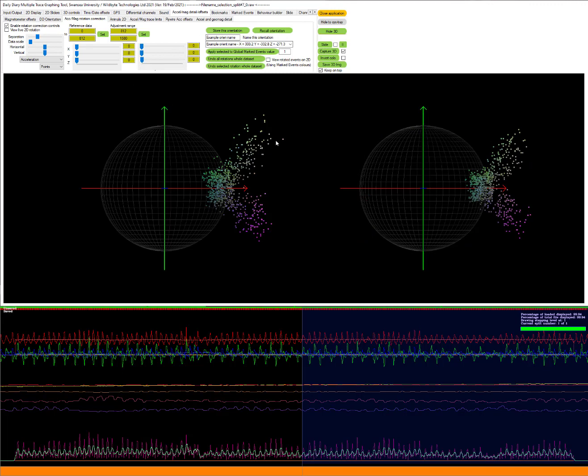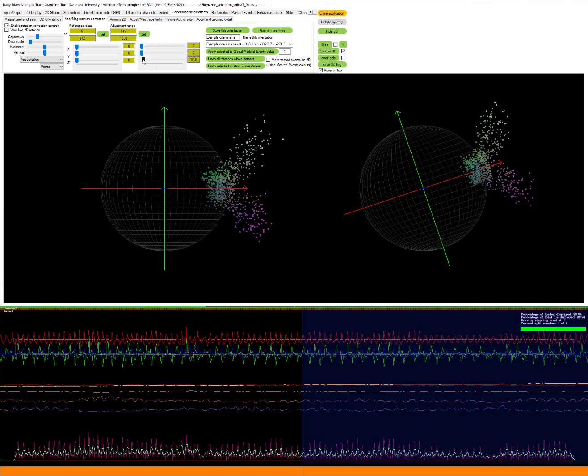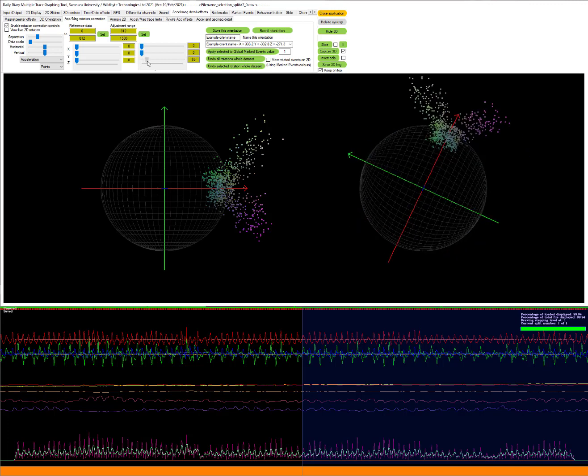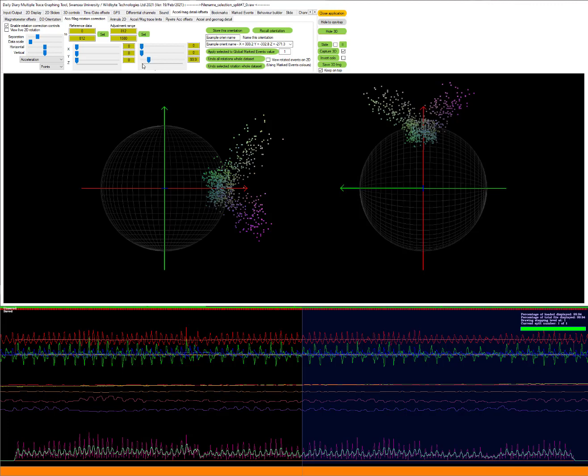So if I wanted to rotate this data so it was around up to the top, then I would rotate by either adjusting this or just type in 90. Oops, oh, no, I can't type in 90. So I'm going to use the old mouse wheel or just grab and rotate. That's close. You can actually tap left and then mouse wheel up to get exactly 90. So once you've got the rotation settings in this one that you want, you give it a name. So I'll say rotate minus 90 on Z.